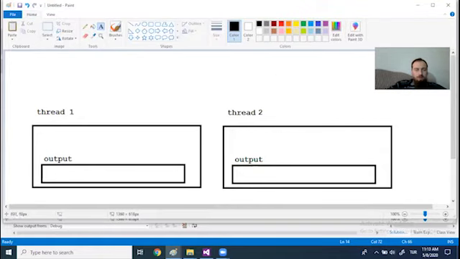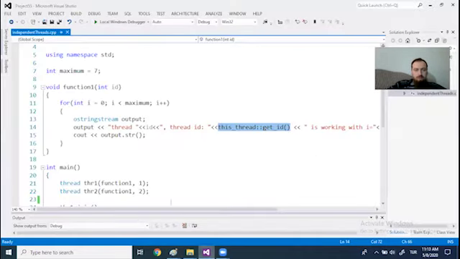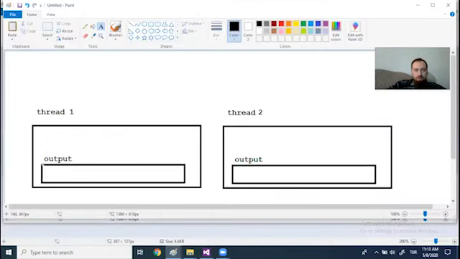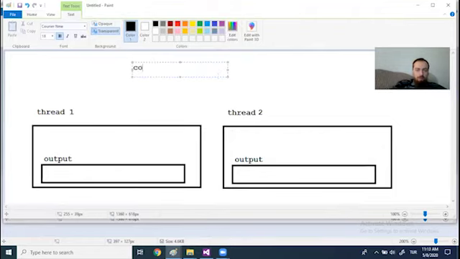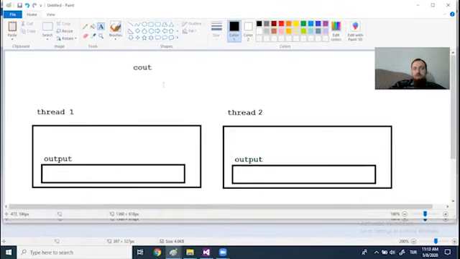Okay, so you see that this output over here is actually kind of a local variable. And what happens is the following. You don't see it, but this is how it works. And we have the cout. And cout is kind of a function, or if you wanted, class object that is shared among all of the objects and functions of the program. Everyone can see cout. But output is kind of local for threads.